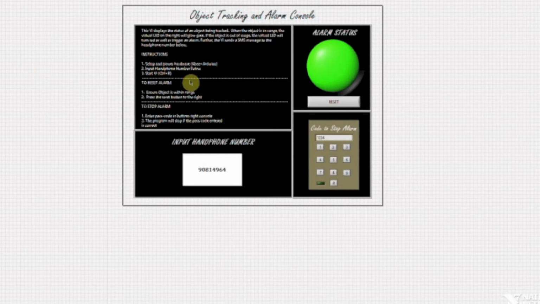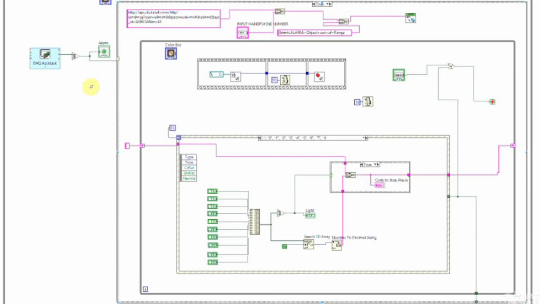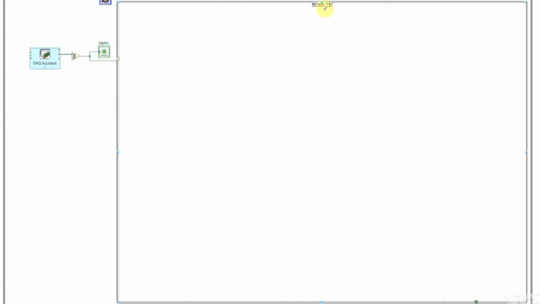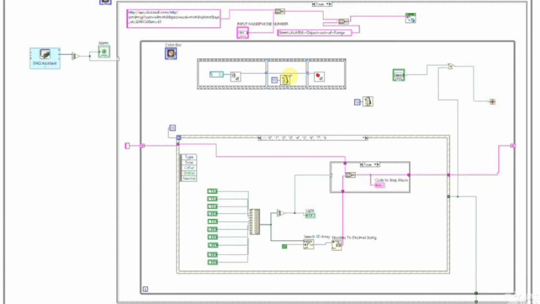Now I'll give you an explanation of the block diagram. So let's look at the block diagram. In the block diagram, we have the MyDAQ assistant, which is used to continuously poll for data on one of its digital input pins. If the digital input pin is low, the LED continues to be green and nothing happens. You can see this by the false case structure over here. However, when we receive a digital input as high, known as the interrupt, then the LED turns red and also the true event of the case structure is executed.